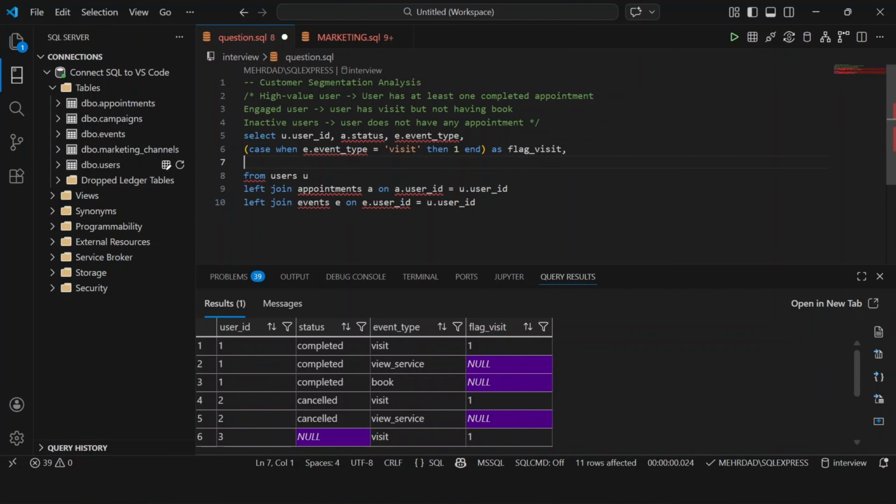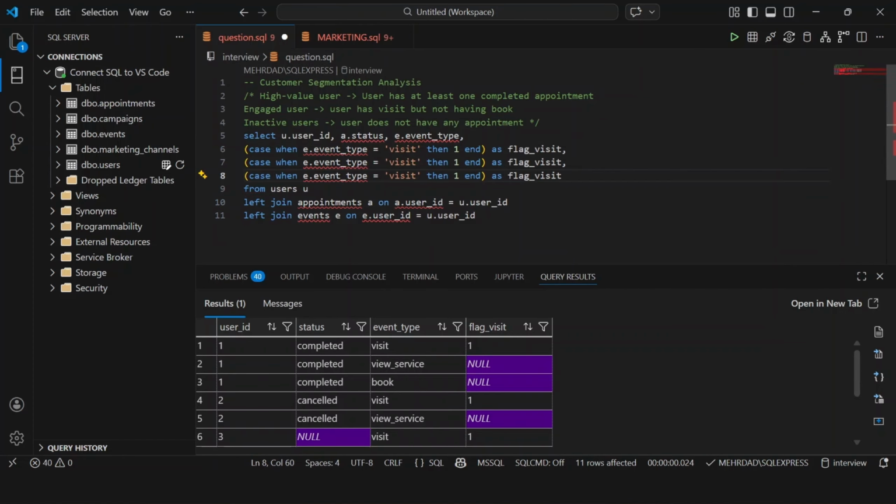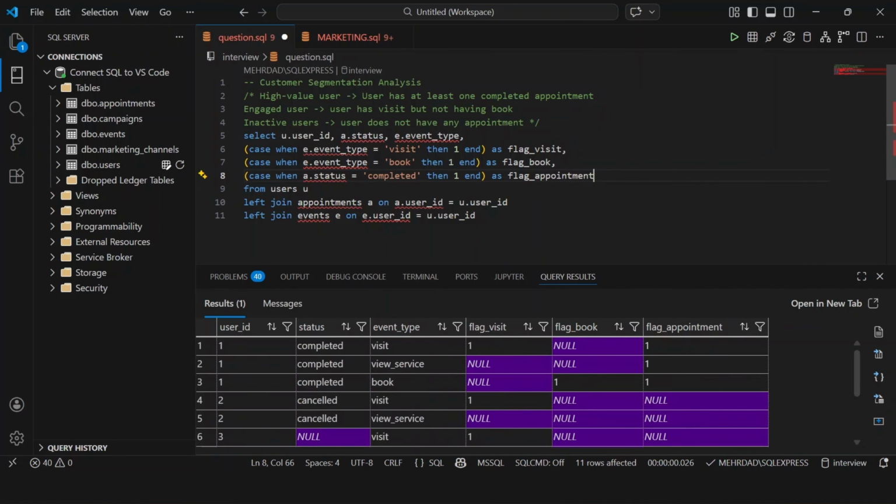And we need one more. If the event type is book, the flag is for book, and the other one is for appointment. If the status from appointment is completed, then one as a flag for appointments.